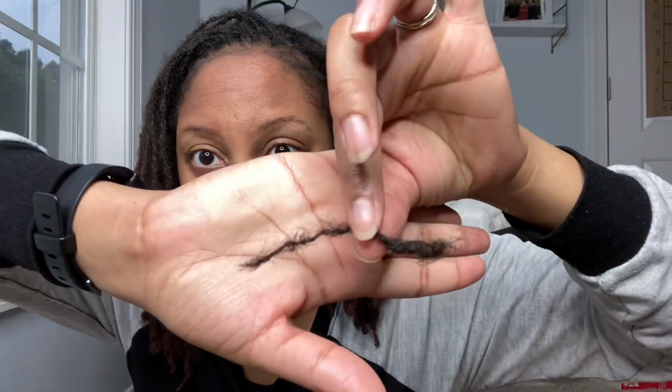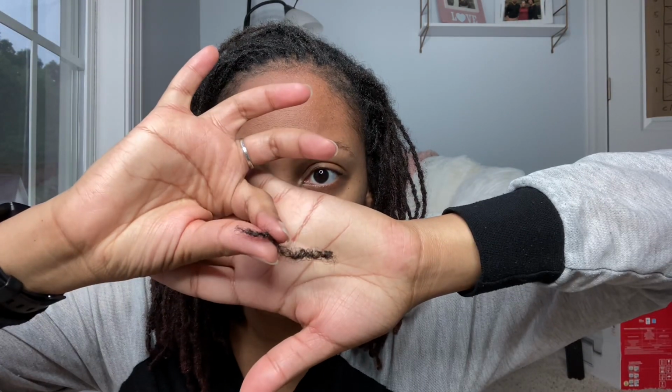So they were, let me see, this one was here. It was hanging off by threads, y'all. Like, it had thinned so much by the root, it was ridiculous. There was another one right beside it, and in the last video, I'm gonna link it right here, I told you all it's become like a little twig. That's completely gone. It had thinned to that point, and now it's gone. And then the one beside it is now gone. And then I had 2 baby locks over here, and that's one of them, and that one's gone. I have one more, and it's still hanging on. I don't know how much longer it's gonna hang on, but it's still hanging on.